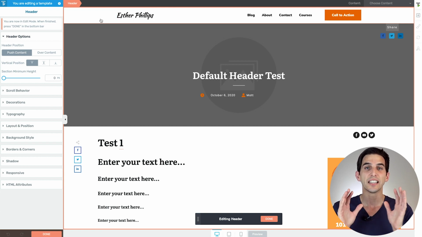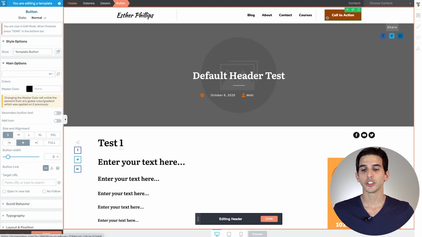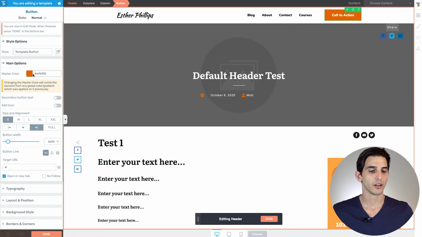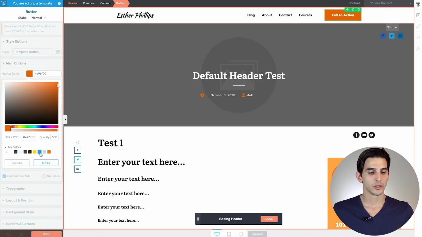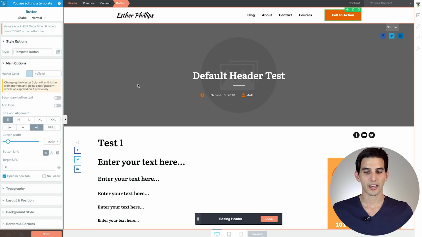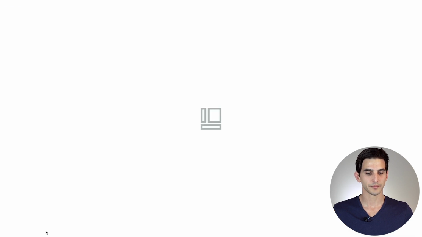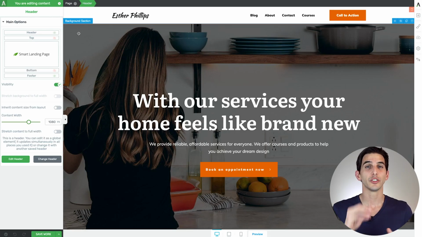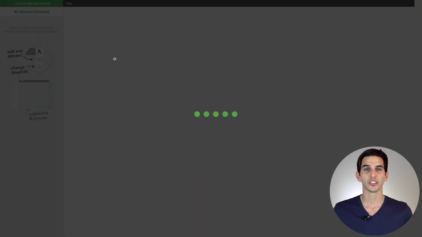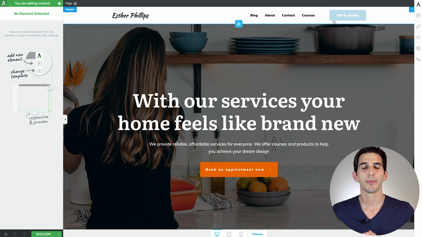So because this is the default site-wide template, if I do something like change this call to action button from the branding color blue to say this spindle color blue and apply it, and then click done and save the work, you'll notice even if we come into the Thrive Architect Visual Editor and then I reload the page that's using that same default site-wide header, that call to action button color change automatically takes effect.